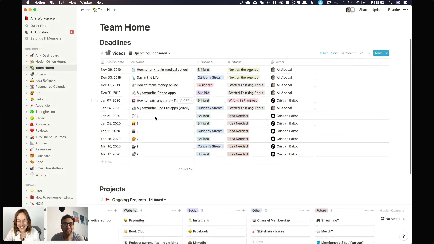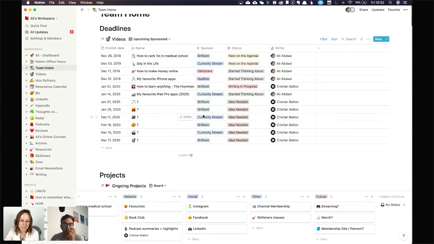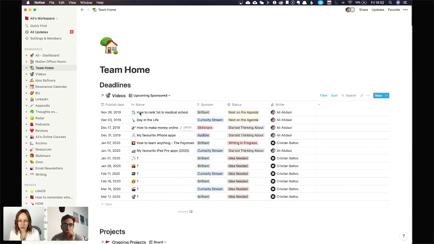Yeah. So this is the sort of way we use it for team-based things. Very cool. Yeah, there's lots of nuances, I think, when it comes to setting up things for teams. We've had some people ask, can I share certain columns of information or only certain entries? It gets a little bit tricky there in terms of the sharing. So yeah, we'll go into a bit more detail in a future episode.